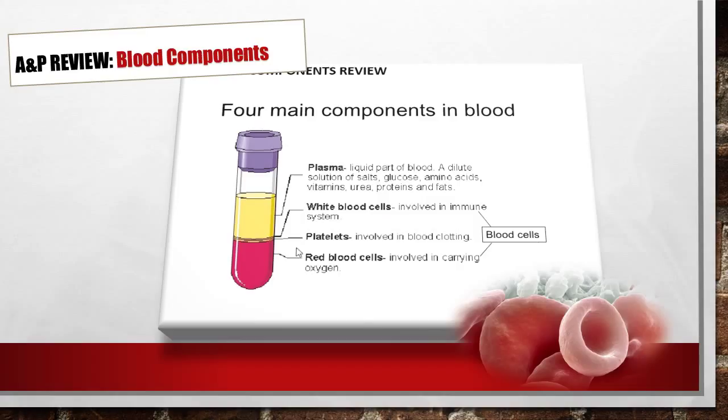The next components I want to talk about are what are referred to as blood cells. The blood cells are going to be the red blood cells, the white blood cells, and the platelets. These cells differ in structure and site of maturation and function, as you recall from your anatomy and physiology in your prior med-surg classes. Red blood cells are erythrocytes.